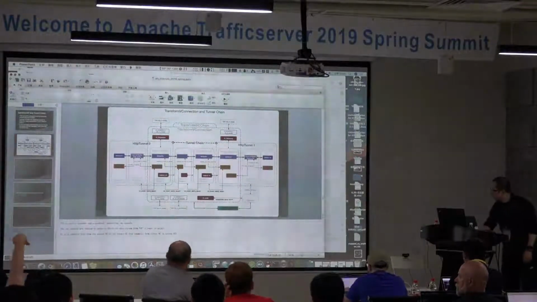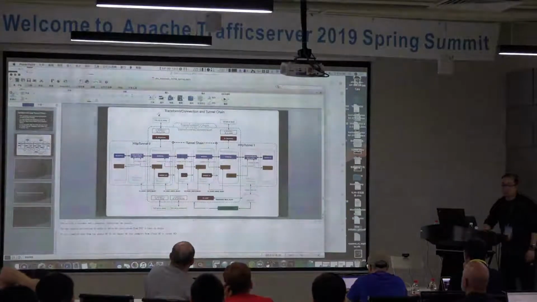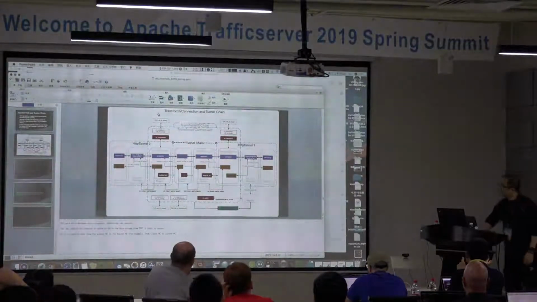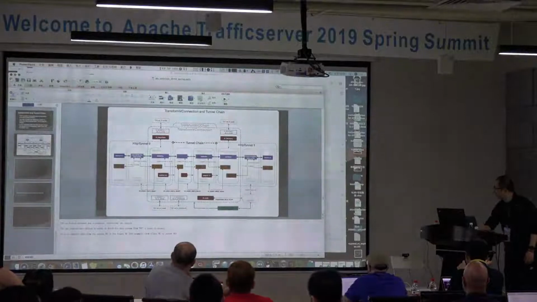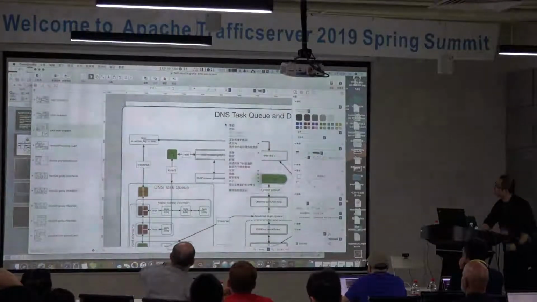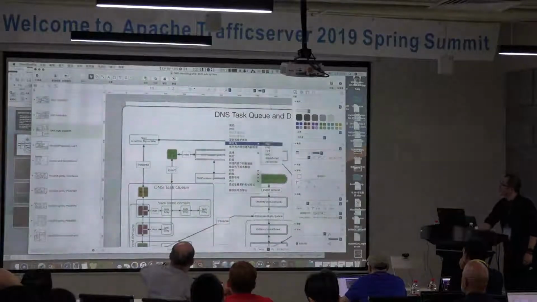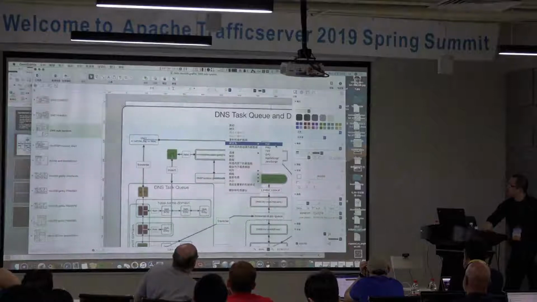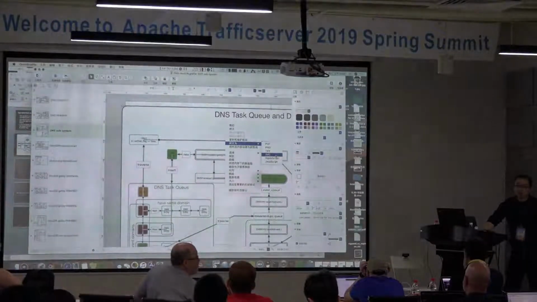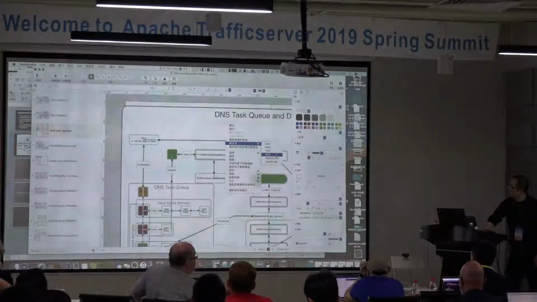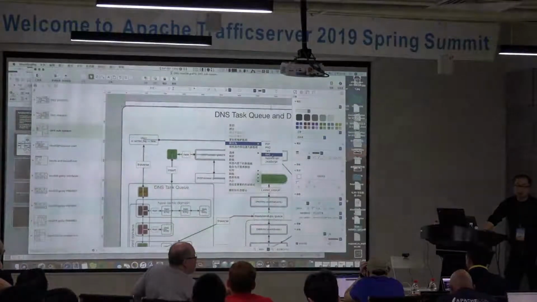Yeah, do a save as. PDF, PNG, TIFF, SVG. SVG is probably the best choice. We're going to check it in. But here's the concern.